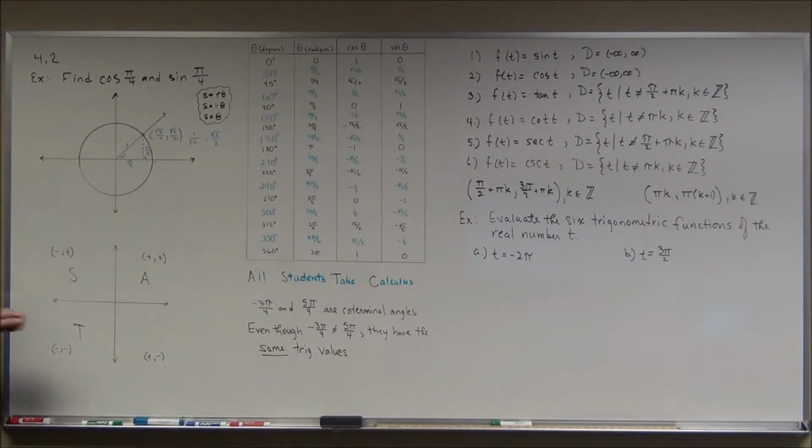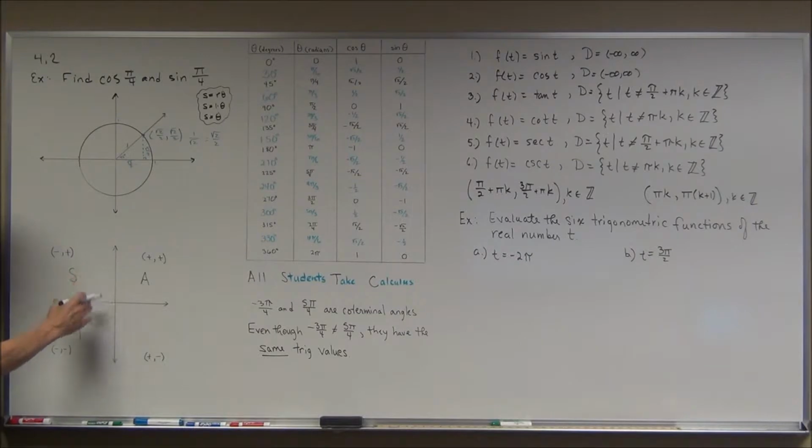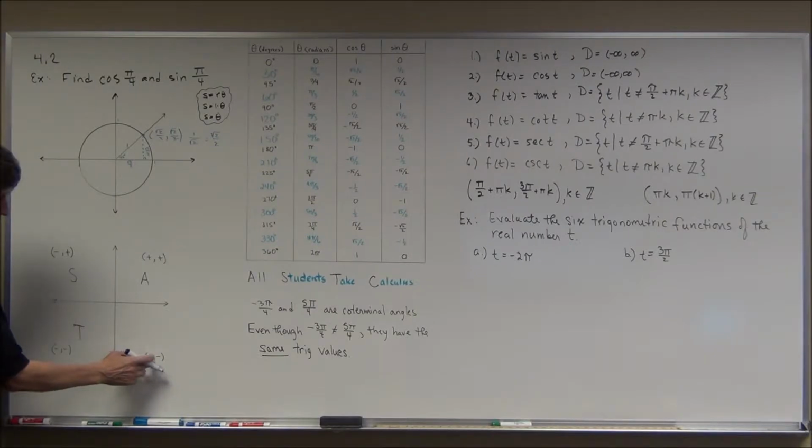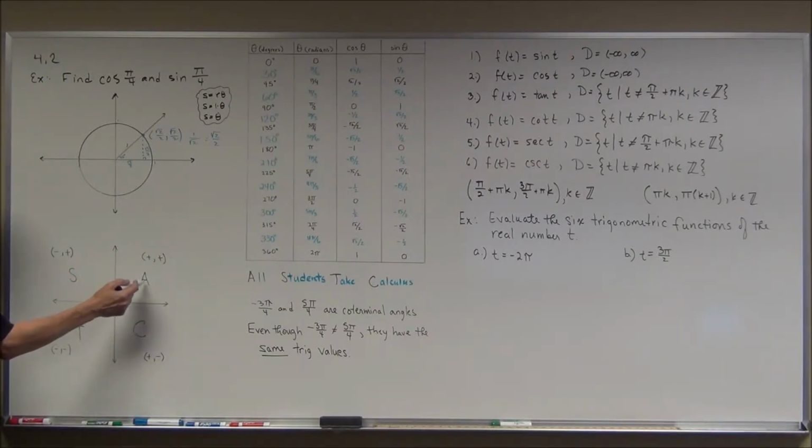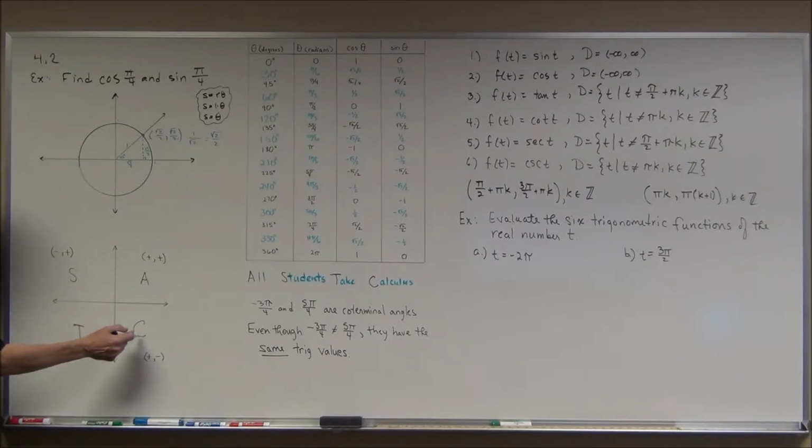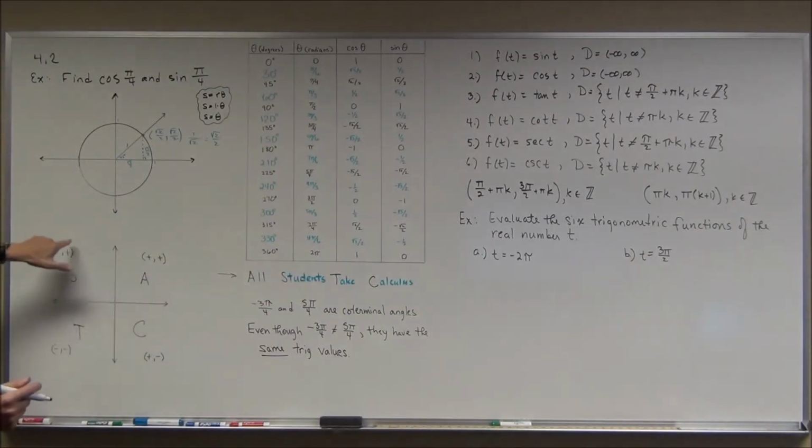Tangent's positive there. And then over here, I'm in the fourth quadrant, again in standard position, terminal ray in the fourth quadrant. The x is positive, the y is negative. That means the cosine is positive, the sine is negative, so the C for cosine, because it's positive, I wanted to put down the positive ones. So they're all positive here, the sine's positive here, the tangent's positive here, the cosine's positive here. ASTC, and an easy way to remember that is: all students take calculus. Because you're going to want to keep track of the sign of your sines, your cosines, and so on.